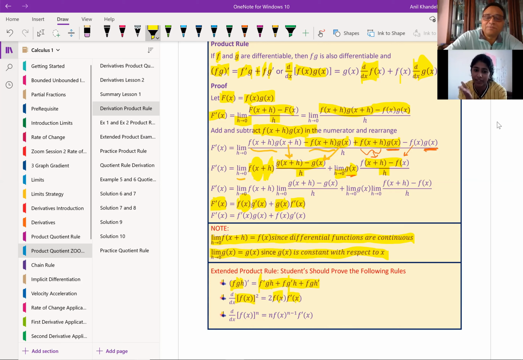Because you bring the 2 in front, don't you? Perfect. So that is kind of a power rule. So you apply the power rule, right? Bring the 2 first, write f of x to the power of 2 minus 1, and then write the derivative of the function. So it's a combination of the two, which is very apparent from the general formula which I have written. So if the power is n, in that case, n times f of x to the power of n minus 1 times the derivative of the inside function. Do you get it?